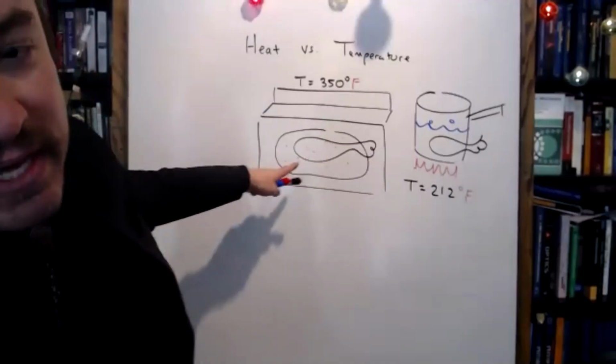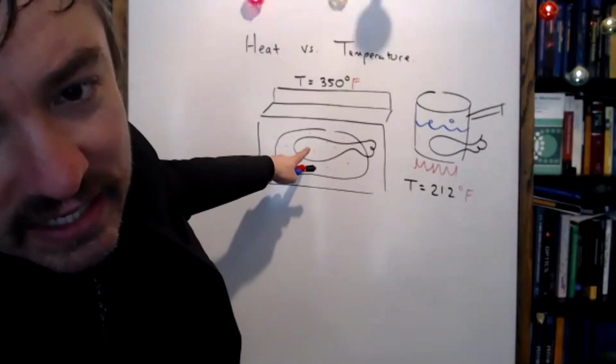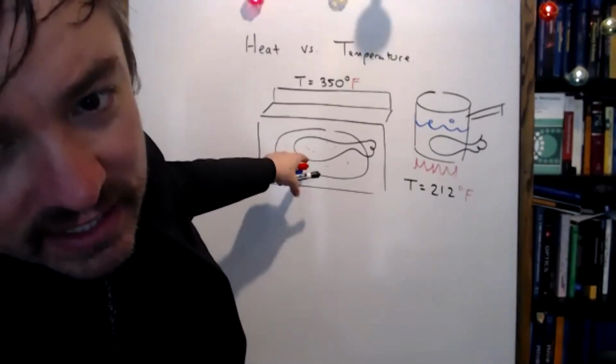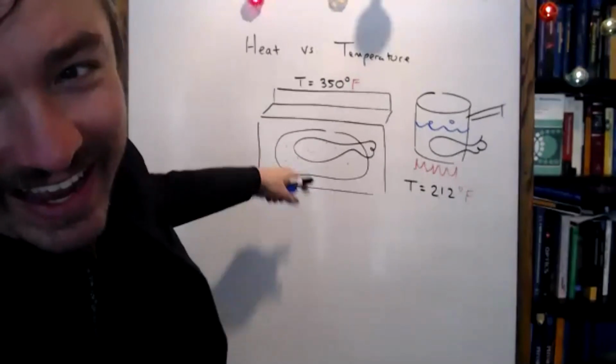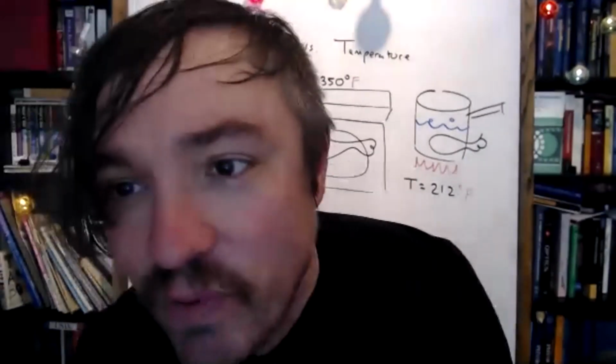What job would you rather have? You'll do it, Caroline? Okay, but Caroline, suppose we're going to trade off. Dibs on the oven, says Gianna. I don't know, Gianna. I think you're going to burn your hand, because if you put your hand inside of an oven, right? Dibs on water, says Wyatt. Wait, so Caroline, what do you think? Would you rather put your hand in a 350-degree oven or a 212-degree vat of water?